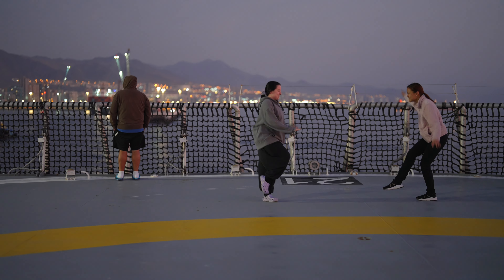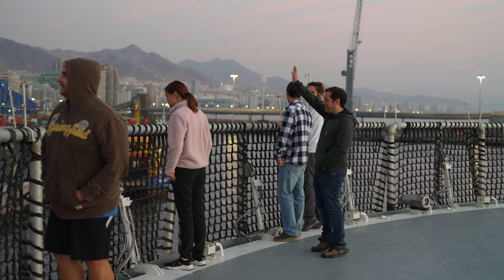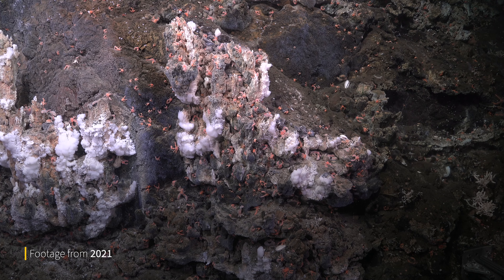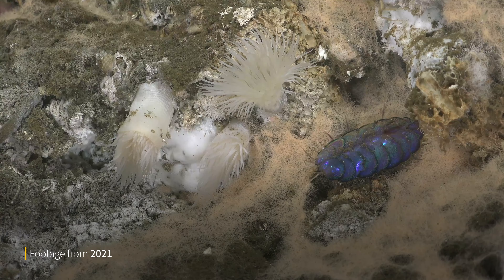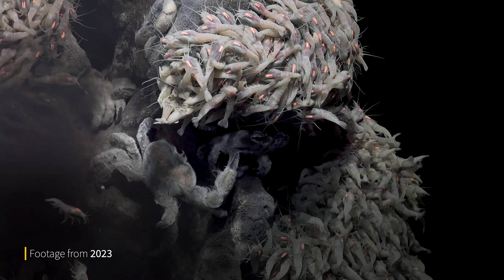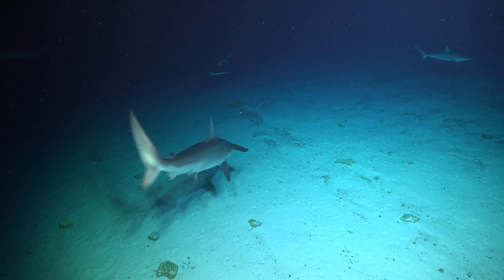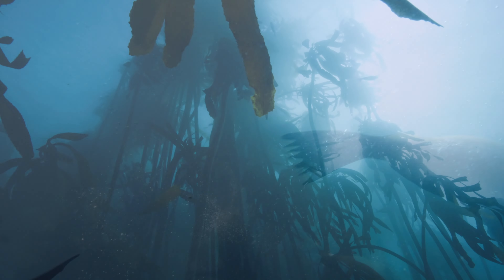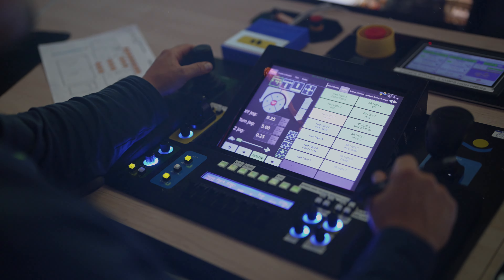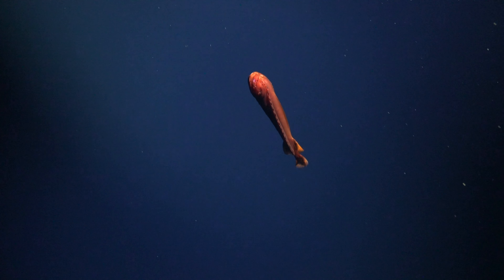When we think of life we tend to think of having to eat food and breathe oxygen — all the things that we need to do as animals. But microbes can breathe metals. They can do just about anything that we have theorized that life can do. When we think of life in the ocean, we think of fish and whales and seals and seaweed, but the vast majority of all the life in the sea is too small for us to see. In terms of sheer numbers, there are more bacteria in the ocean than there are stars in the universe.